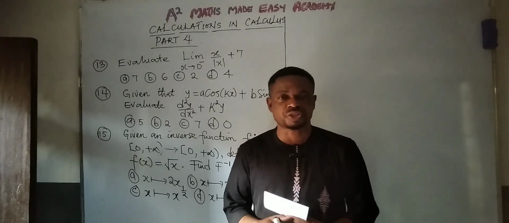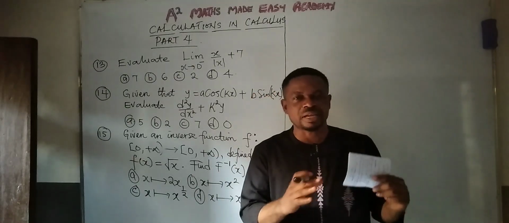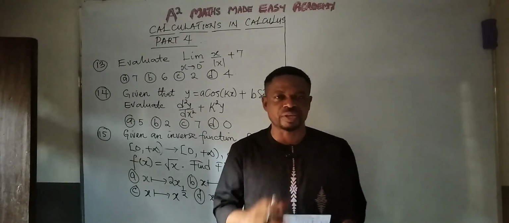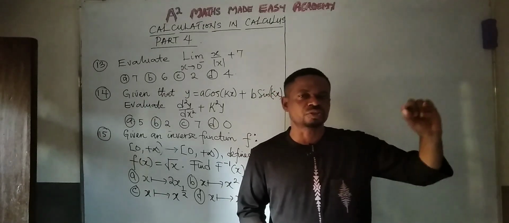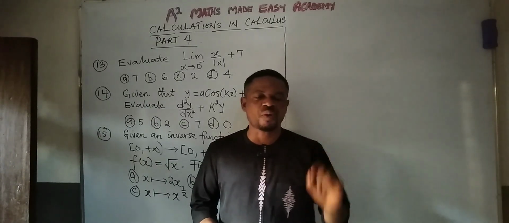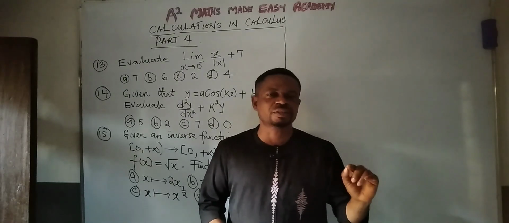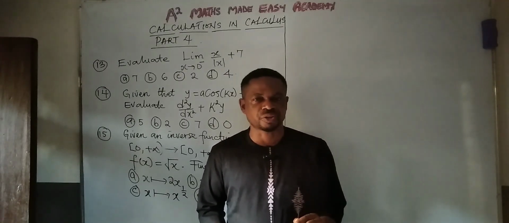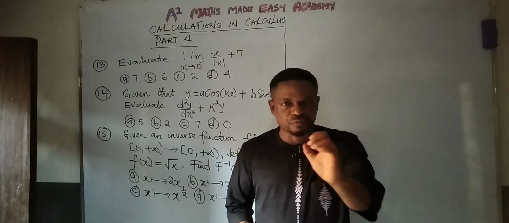Now remember that this calculation in calculus, I'm treating first 100-word question. We stopped at question number 12. And the method that I'm using is in two ways. The first one is the normal method for those that are writing theory questions, while the second one is the shortcut method for those that are writing objective word questions. Are you with me? Now I want you to cue in and relax your mind as you flow with me.